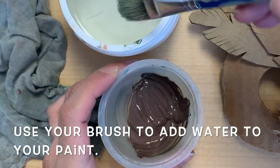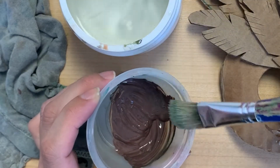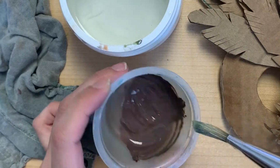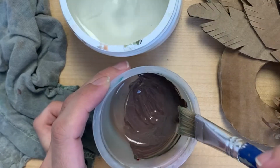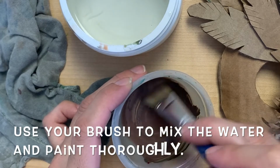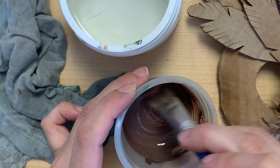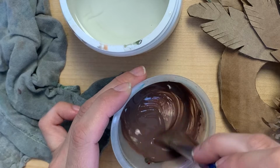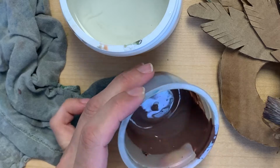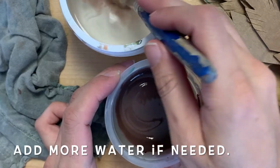You're going to add water to your paint by dipping your brush in the water and dragging it on the edge of the cup to deposit water into the cup. You want as much water as you have paint. Take your brush and mix up this water with the paint. It should be about the consistency of milk, and mine is a little thick, so I'm going to add some more water.